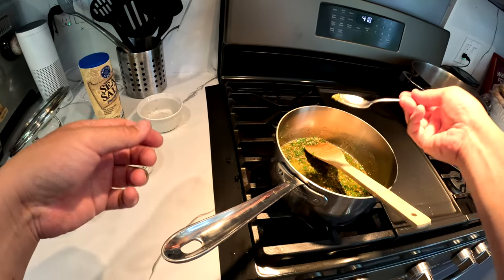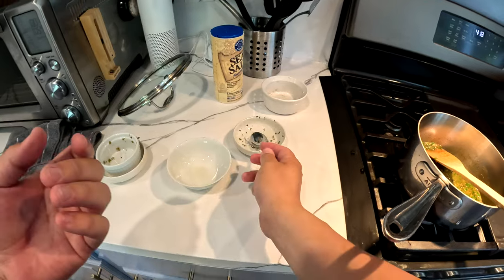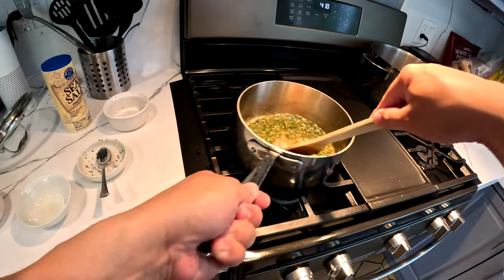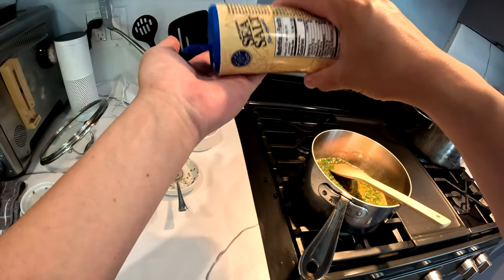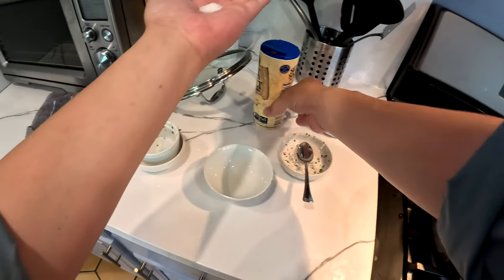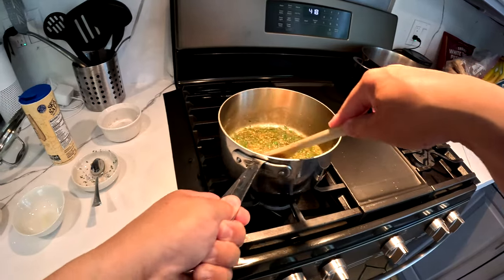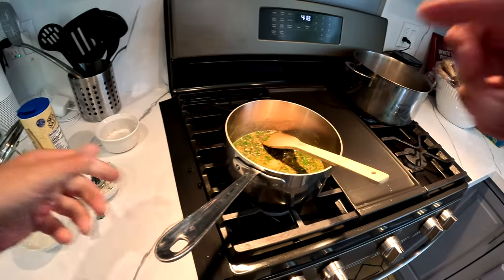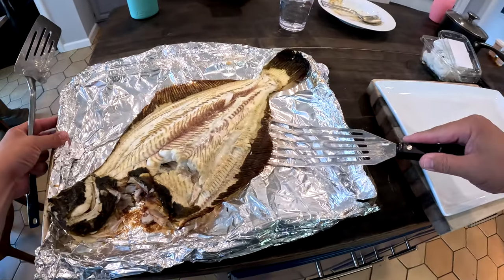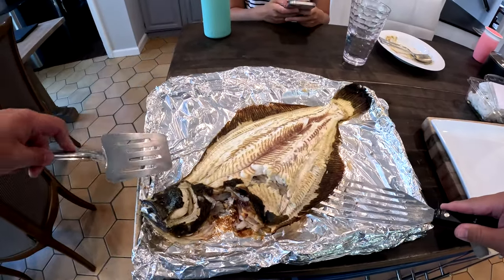Taste and adjust seasoning — it's a little tricky here. Normally if you're serving this sauce with a fillet or a chicken cutlet, that meat was seasoned prior to cooking. In this dish, zero salt has touched the fish, so all your seasoning comes from the sauce — it should be roughly 30 to 40 percent saltier to compensate for the unseasoned fish.